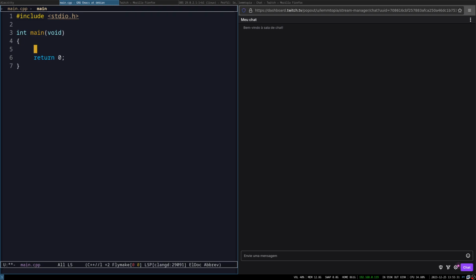Let's open a window. So for this project, I will be using Raylib. So include raylib.h. If I have Raylib here. Yeah, I have it. So let's create a window.